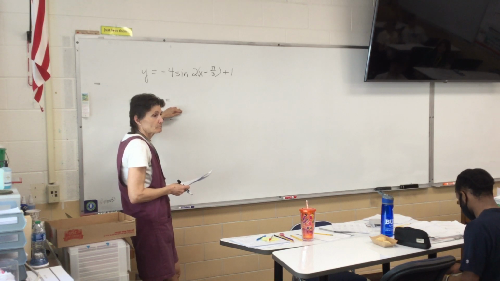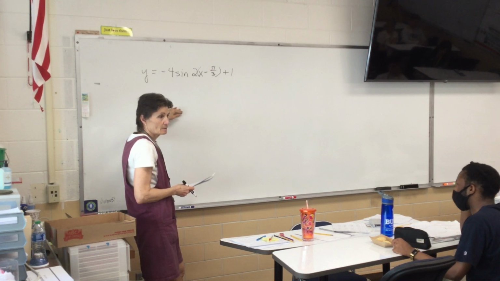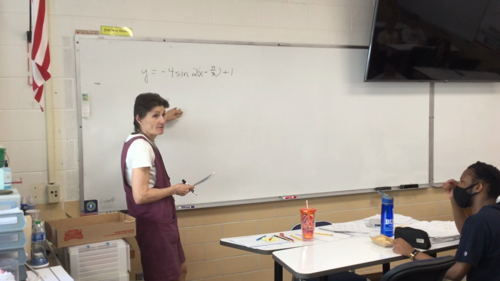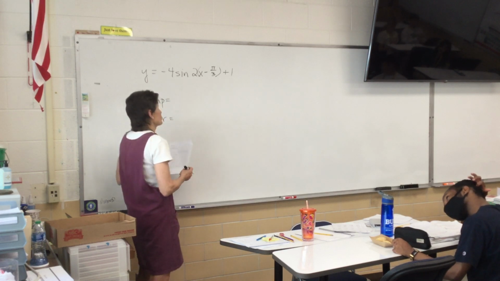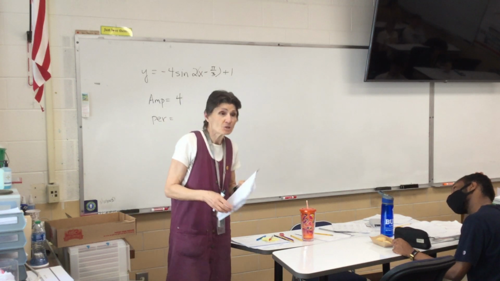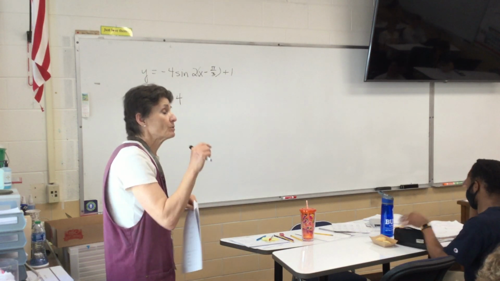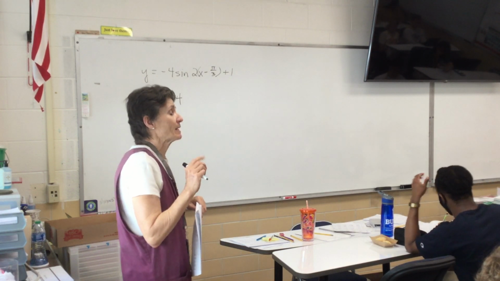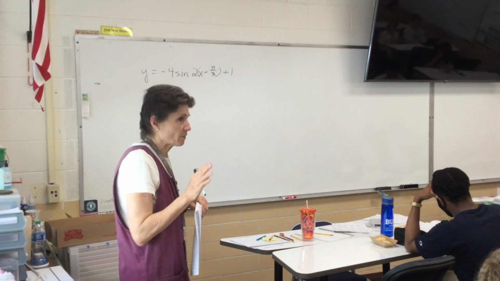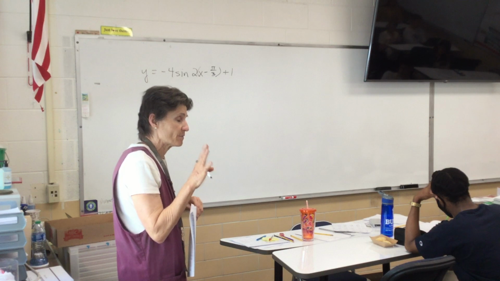Amplitude. Who remembers anything about amplitude? Well, it's the height of the curve, right? So it would be 4. Now, that's a little tricky. Amplitude is always positive. So the negative, remember, turns the picture upside down if we were graphing, but we're not graphing. We're just saying how tall are the hills and valleys. Therefore, that's the amplitude.